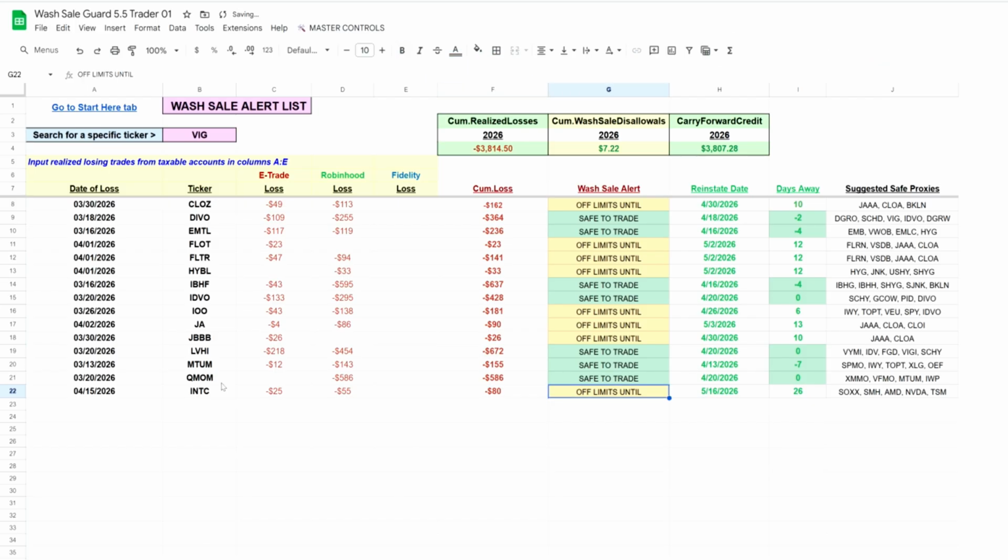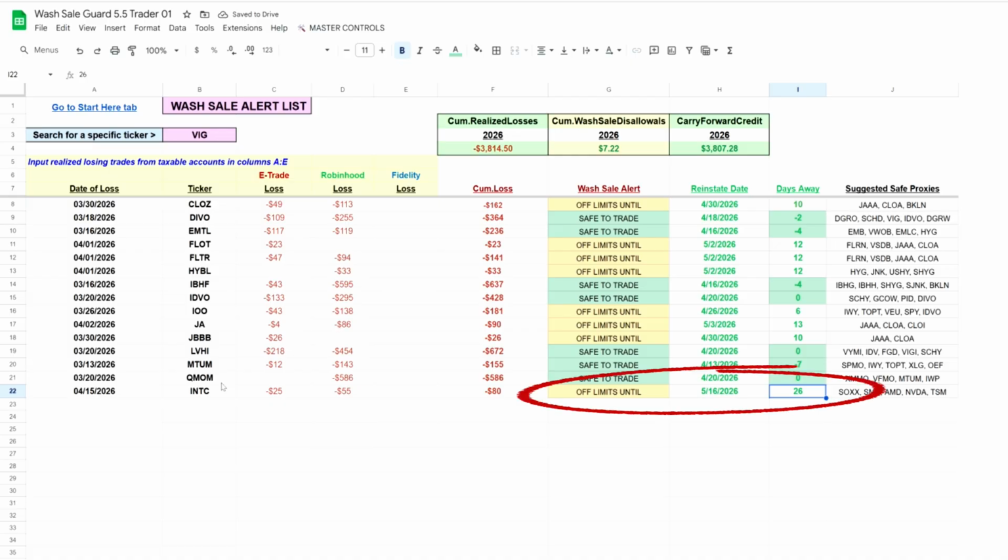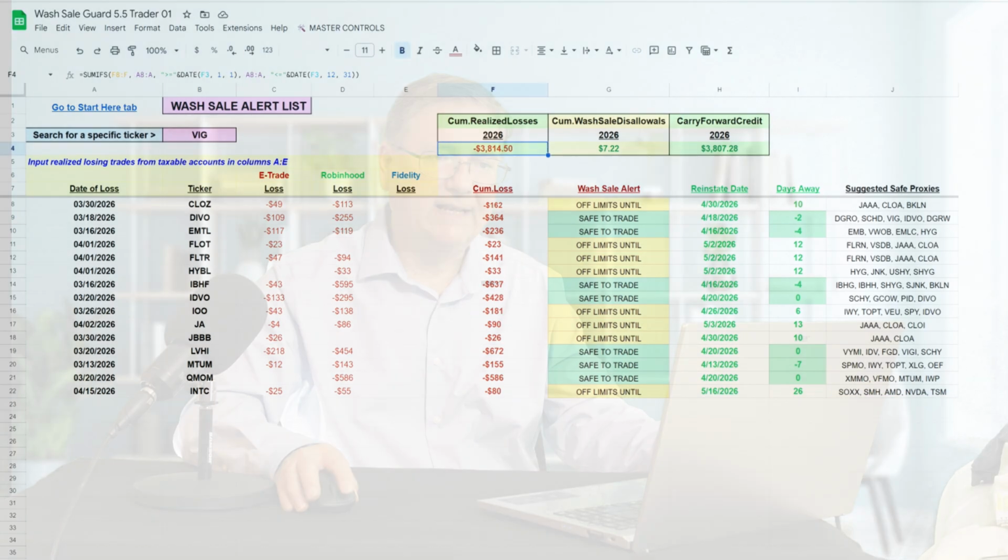So as you see, as far as this losing trade with Intel is concerned, the app says that Intel will be off limits for the duration of the wash sale window period, which is 30 days from the day of exit. And so until May 16th, which is 29 days away, we will not be able to re-enter Intel lest we disallow our capital loss that we realized in Intel on April 15th.